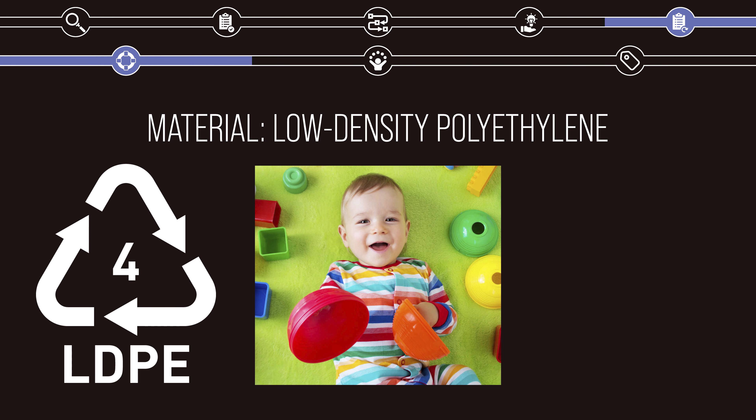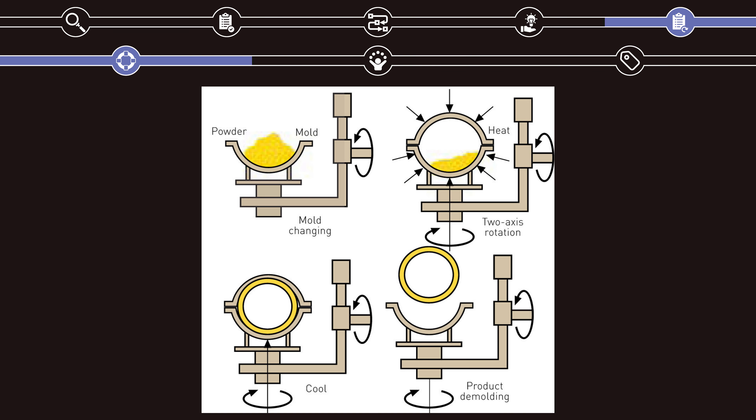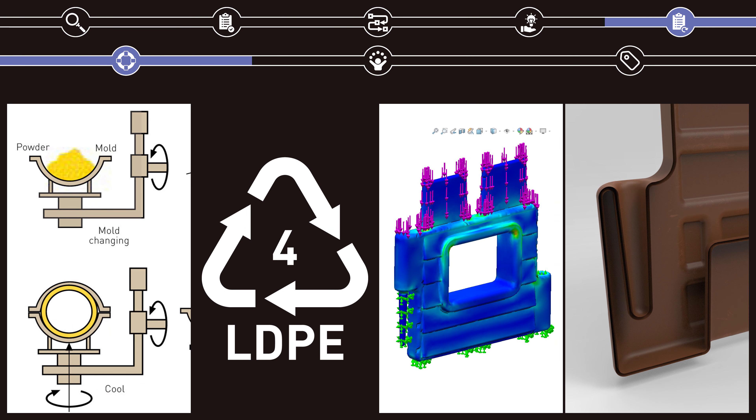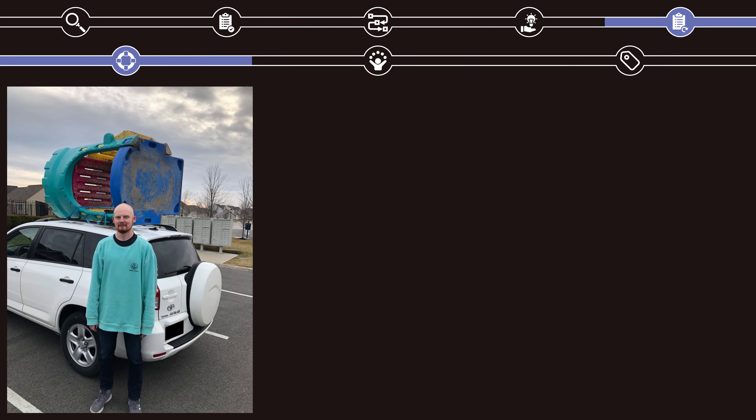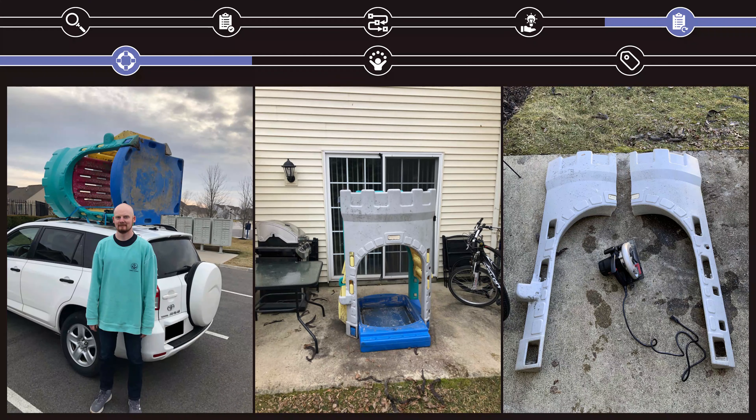Each panel is created using a process known as rotational molding, or rotomolding, which can create simple, sturdy parts, and is the process by which many playsets today are created. Rotational molding is done by filling a mold with powdered plastic and setting it on a metal arm. This arm and mold are put into an oven, where the arm rotates around two axes. As the plastic powder melts, it coats the inside of the mold, creating an airtight, hollow part that, once cooled and removed from the mold, is both light and sturdy. The manufacturing process that I settled on, as well as factors such as material, weight, and wall thickness, were all informed by observations of products currently on the market — including one castle set which I purchased second-hand, drove home strapped on top of a car, set on my porch, and then sawed in half in order to gain a full understanding of its inner workings.